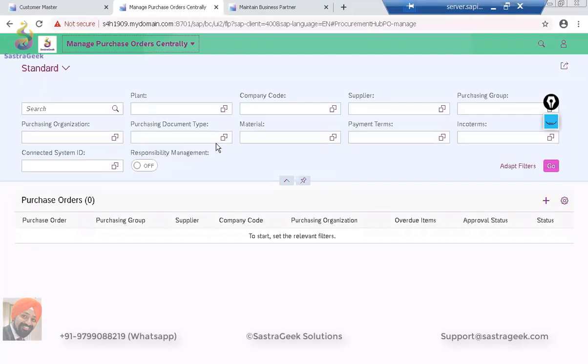Okay, so this is the field. Let me put purchase. Let me put a company code here. Let's see, 820.